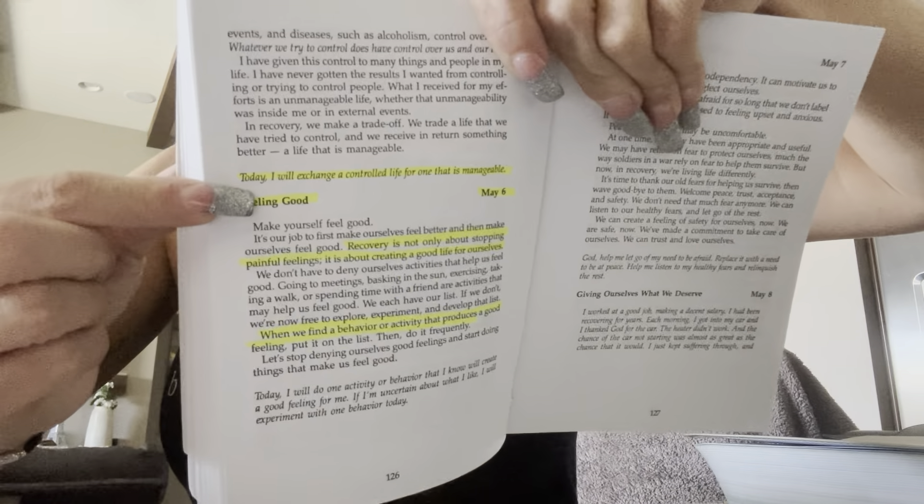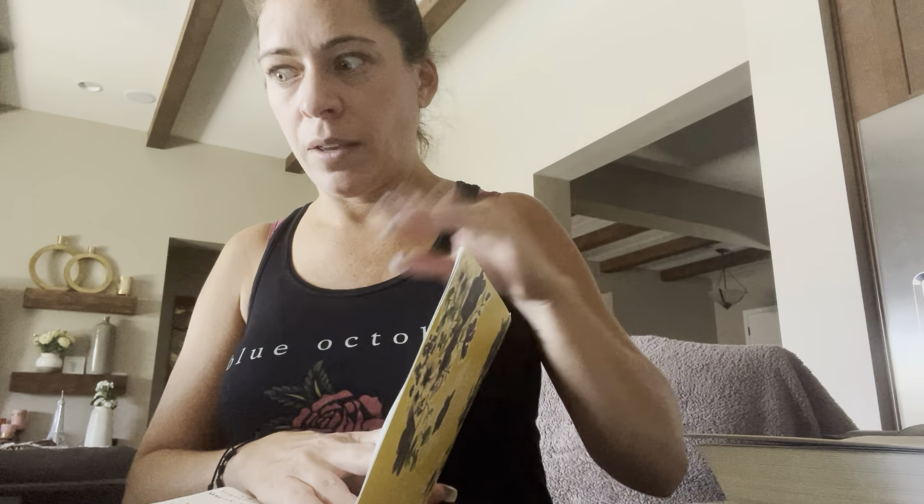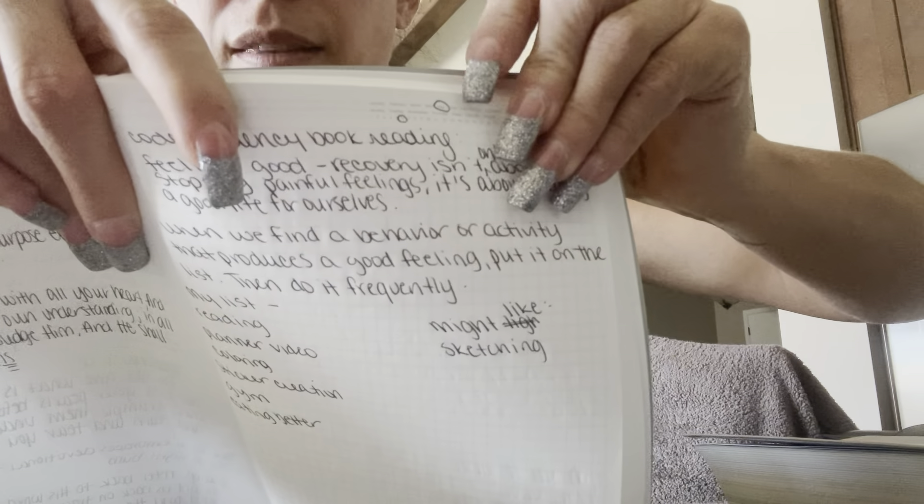So tip for you if you want: each day I highlight the topic, then highlight the date, and then highlight just anything that stands out. And then with Stalogy — I started this yesterday — I'm doing it in order of the very first step when I start my morning routine process, which is the codependency book. So I put the codependency book up top and write 'codependency book reading.' Then I have two devotionals in my Holy Bible app. I have a whole system on that — if you're interested in learning how I do it, I've gone through a hundred plans now. So I use those devotionals — they take me just a few minutes and I write down things that stand out. Stalogy also has the dates and the days.